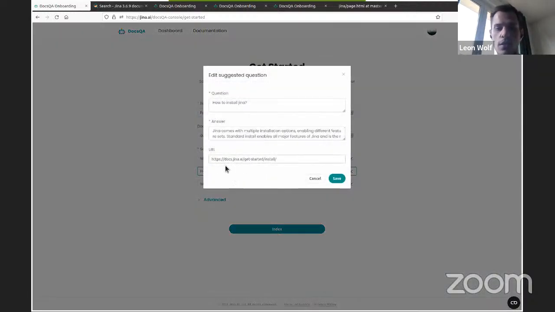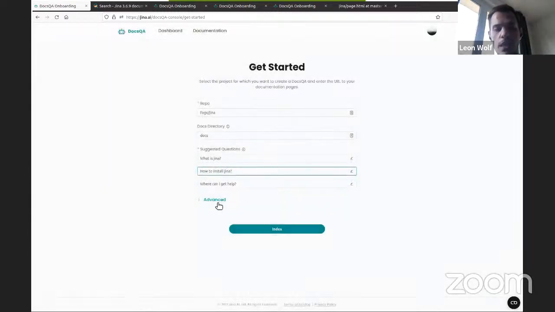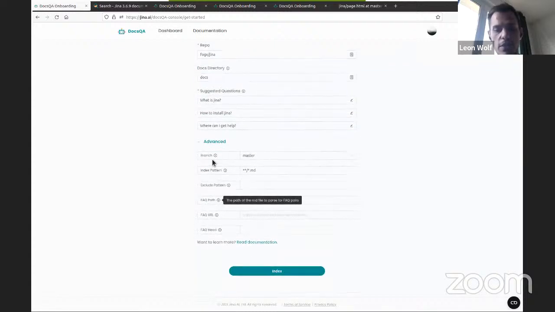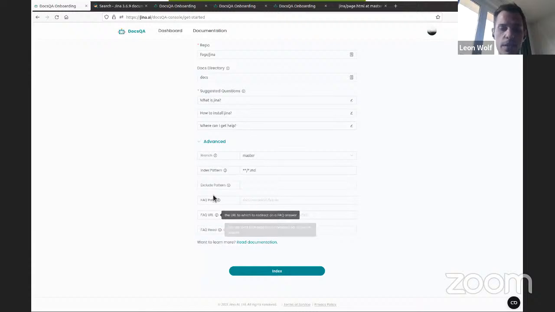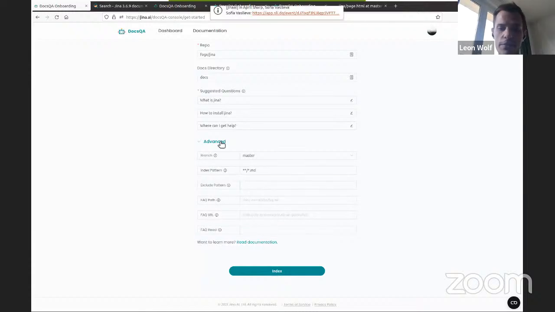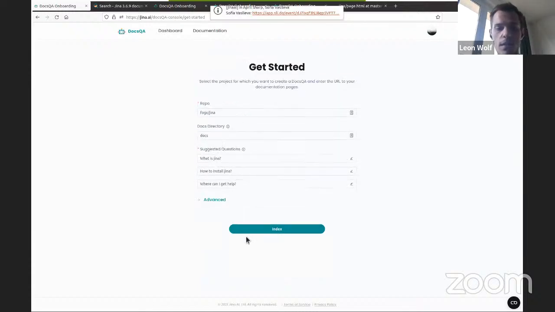And you can also specify a URL or any kind of questions that you want. And we also have a bunch of extra features, which are all explained in the documentation. So you can, for example, if you want to add some FAQ questions, or they're located in a different place, you can specify all that there.